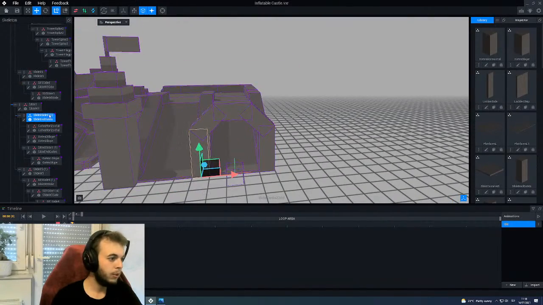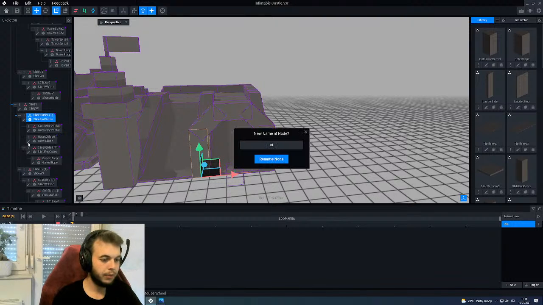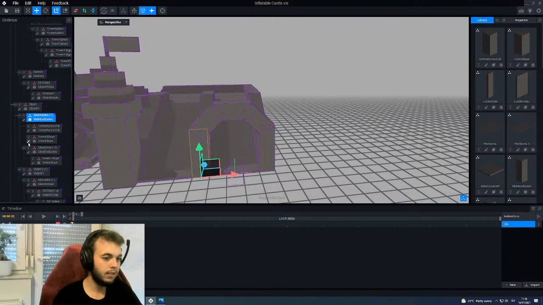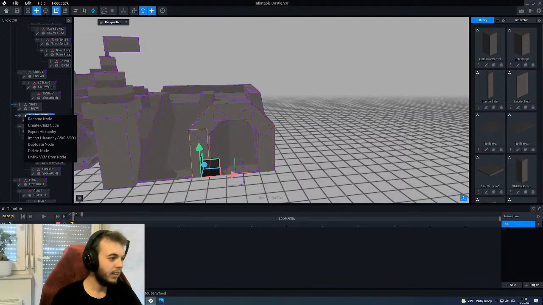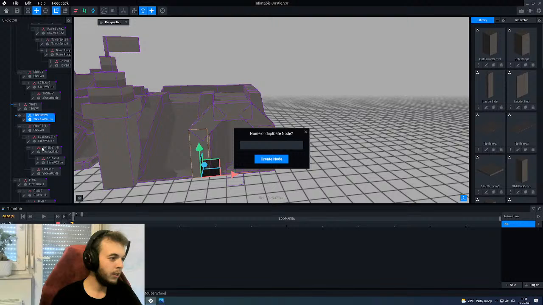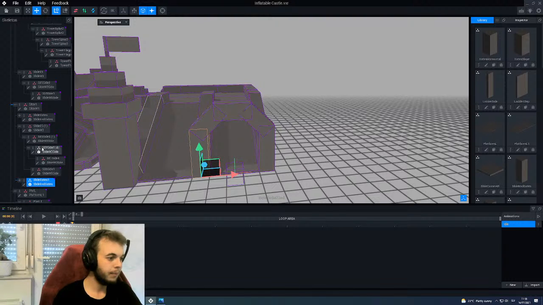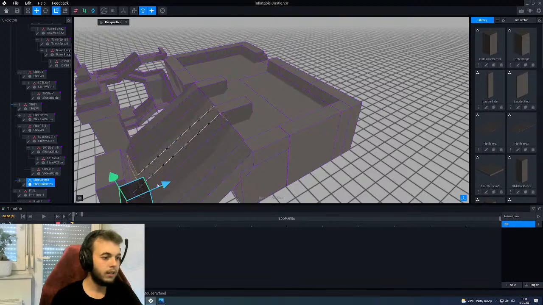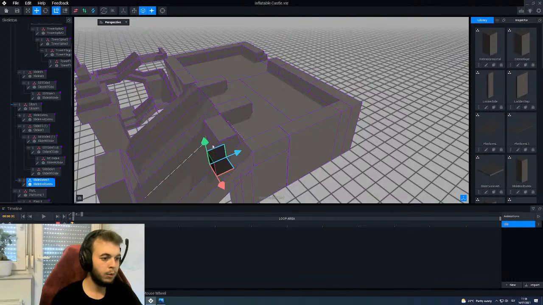So now we can just duplicate this and maybe rename the node slide gates, so we know a little bit better what's going on. Then let's duplicate this one into slide gates 1, and then let's drag them backwards and upwards.